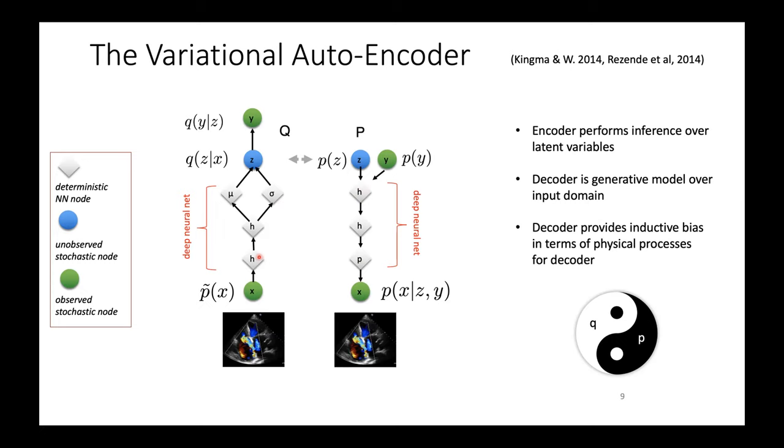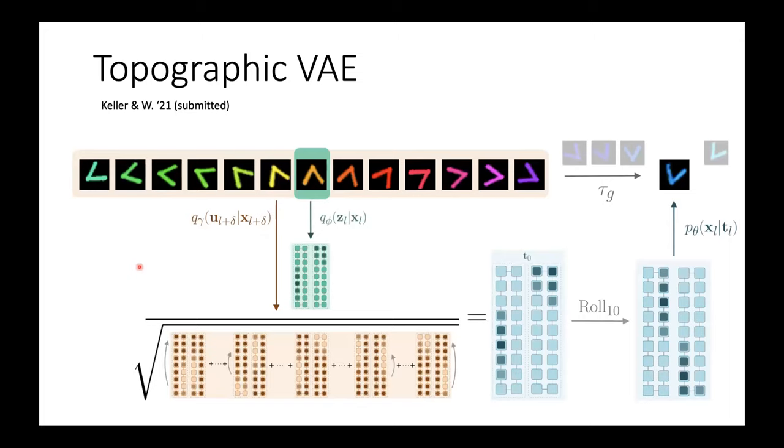Okay, so now I'm going to talk a bit about the topographic VAE, which is the main topic. You can think of this as a combination of ideas around equivariance and variational autoencoders. Because it's a VAE, it's an unsupervised learning paradigm. And it represents a more complicated prior on the activations. I'll come back to equations more later, but first, in a picture, just for you to get a first feeling of what's going on.